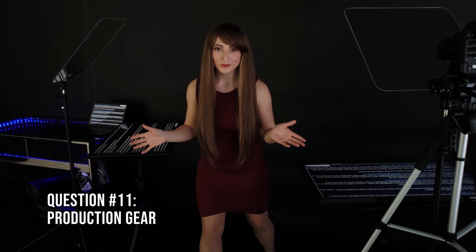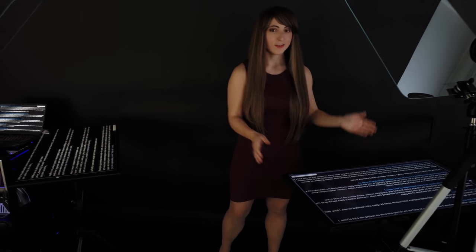What gear do you use? Right now, I'm using two oversized presidential teleprompters. They're featuring an 18 by 18 inch beam splitter glass with rounded corners. This allows me to use these 32 inch Samsung displays, and I can see the entire display in the mirror. To connect these two displays, I have an HDMI splitter coming from my laptop. That way, when I scroll, I'm not controlling two different scroll wheels. They're both connected, so I'm always on the right page.